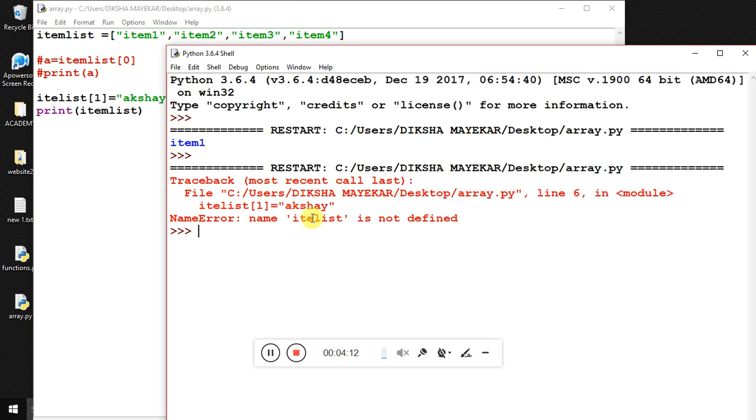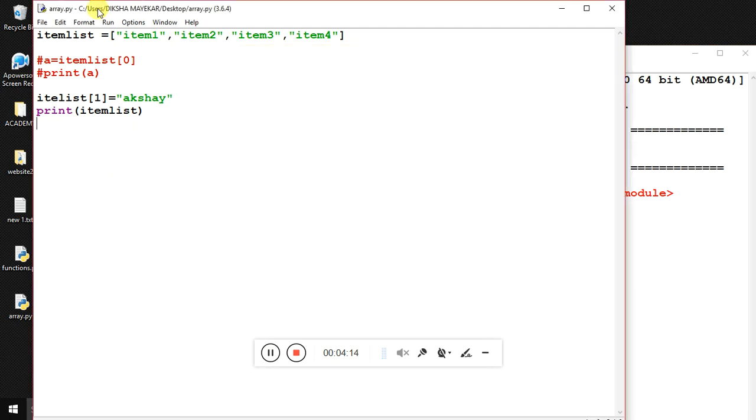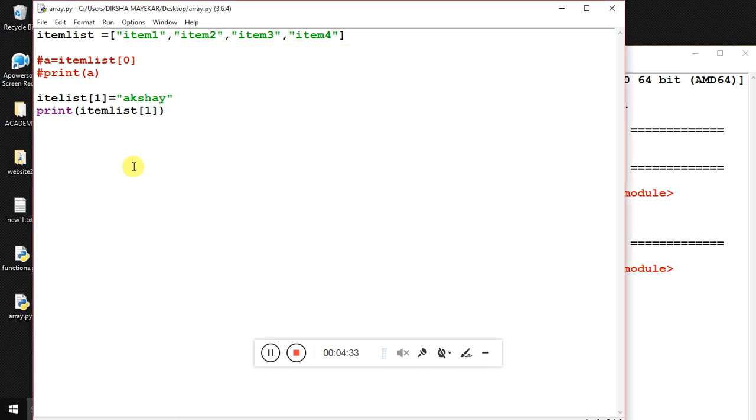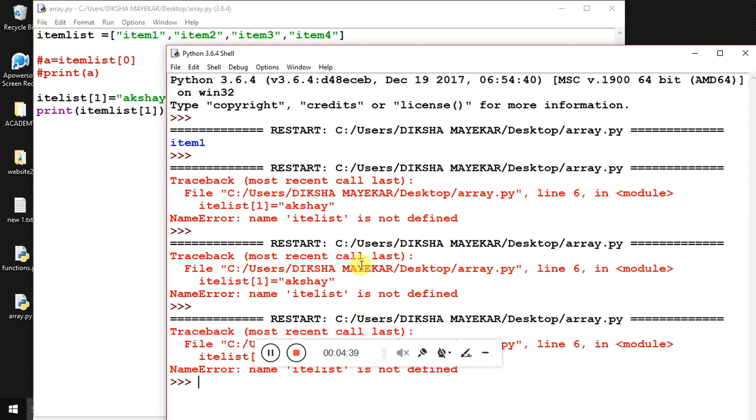I'm getting this error because it is an array, so I cannot just pass the name of the array. Now if I want to access the item at index 1, I'm still getting an error. I don't know for what reason. Item list is not defined.